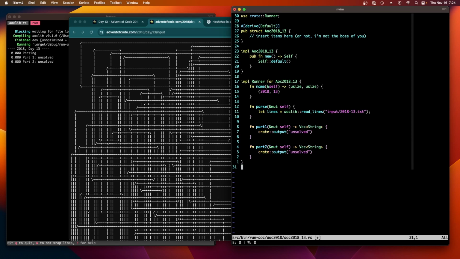And now, like I said, let's create an enum of track type. Now the corner, I don't think I need to care about the direction of the corner, right? Oh, I do.